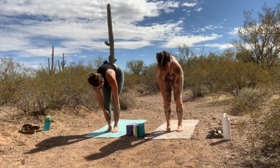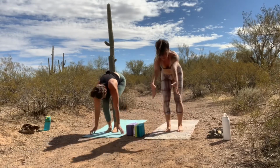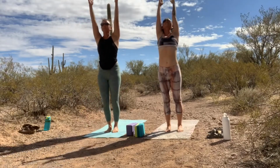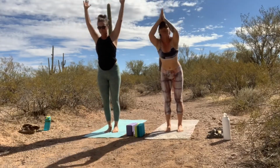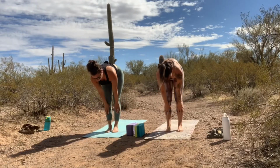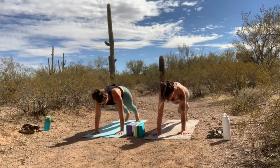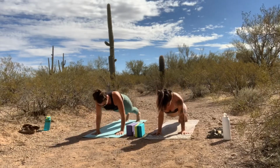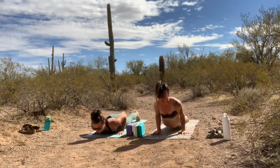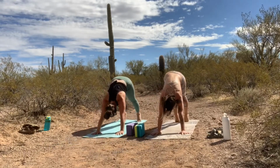Inhale, halfway lift. Exhale, fold. Inhale, reach the arms up. We'll continue this cycle in Sun Salutation A. Exhale, fold. Inhale, lift. Exhale, hands down to the mat. Plank pose. Your vinyasa of choice. So flowing through or sending the hips up and back, downward facing dog for 4 breaths.